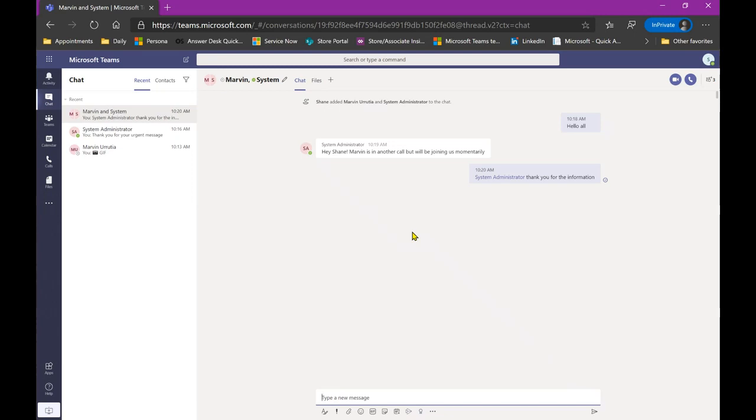The nice thing about chats is if you are in a group project with a couple people that you share a team with, sometimes a chat may be the easier way to get information shared between members than creating an entirely new team. So if I'm in a team with a group of people I work with, but maybe 3 of us are selected to work on a very specific part of the project, then it may be easier to create a chat with people than it is to actually create an entirely new team.